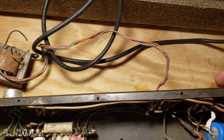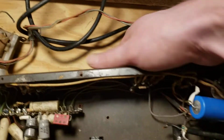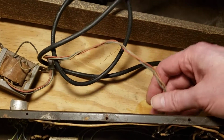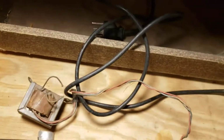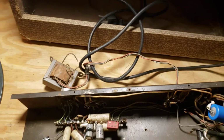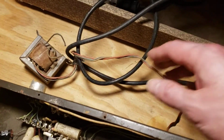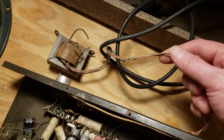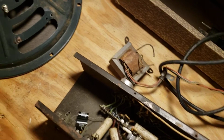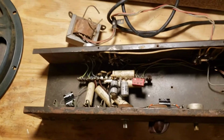Honestly, I'm kind of tempted to maybe just mount the output transformer to the bottom of the chassis here and make this much shorter and protected, rather than just have it flapping around in the back of the speaker there, where people tend to stick their hands, shove cables, pedals, and other things they shouldn't put back there. Nevertheless, they put them back there, and having this old cloth high voltage wire back there, not a great idea. But in any event, that's the way this thing was designed. So that's something that'll have to be considered.